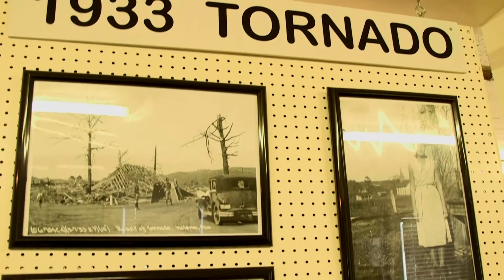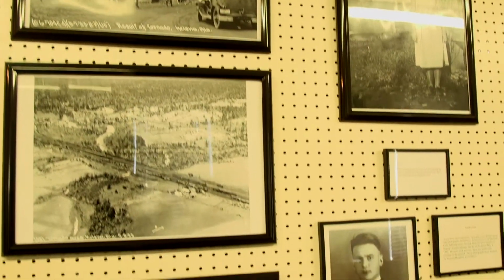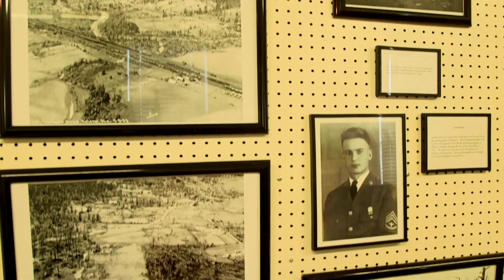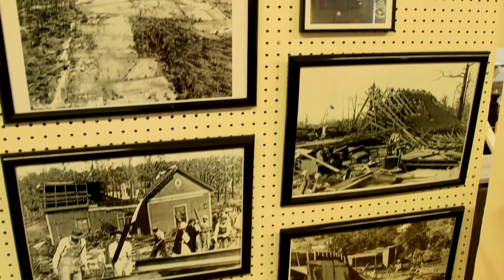And then there was also a big tornado here. I guess you have photos and all of that in the museum. Yeah, we have photographs behind us on the other side. It was May 5th, 1933, about 4 in the morning. By today's standard, it'd be about an F5. With no warning, it pretty well wiped the town out. All that was left was from Main Street back over to 3rd Street, down in this section. From here back to just about Publix was wiped out.